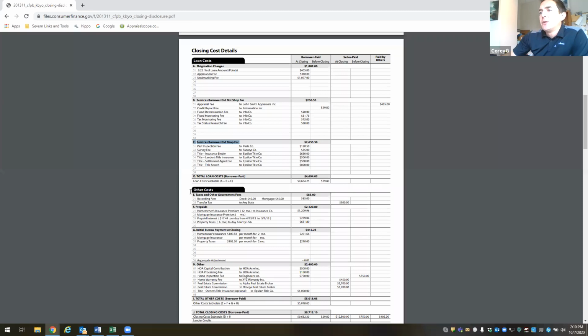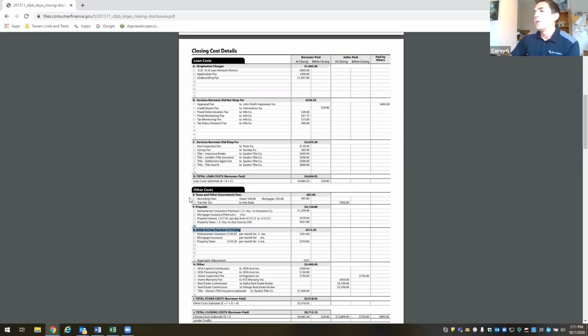The bottom half of page 2, for specific other costs, you're going to see things like the recordation, transfer, homeowners insurance, that'll be padded. You'll see any padding for prepaid interest as well as for the beginning of an initial escrow account. So it's important that the client understands not only the bottom line on page 1 of what their closing costs are and what amount they need to bring to the table, but also what compiles those specific costs. A lot of times clients will have questions if they're refinancing about what is being accrued for taxes or for insurance versus what is currently being held at the current servicer.